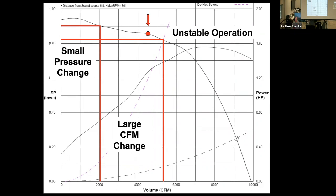Can you, Brent, can you just expand for just a little bit? So when you get a fan balance report of an unstable fan, does it say, oh, this fan's unstable? Believe it or not, I have had some test and balance reports where the test and balance contractor did make that statement. But in most cases, they do not make that statement.